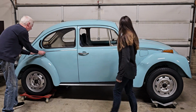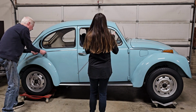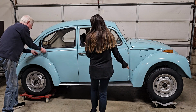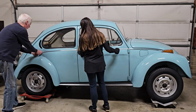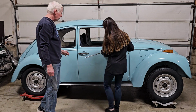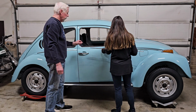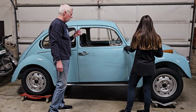And if your clips are not perfectly straight, it will make a difference in the molding going on. So if you're having trouble getting the molding on, it may simply be because the clips aren't lined up straight. Makes sense. And that front one's a little twisted. Yeah, I haven't adjusted that one yet.